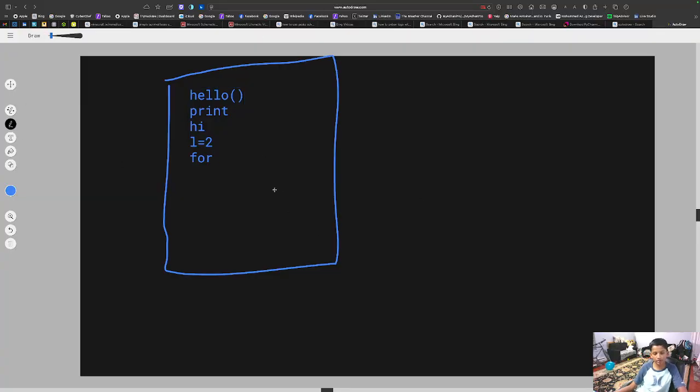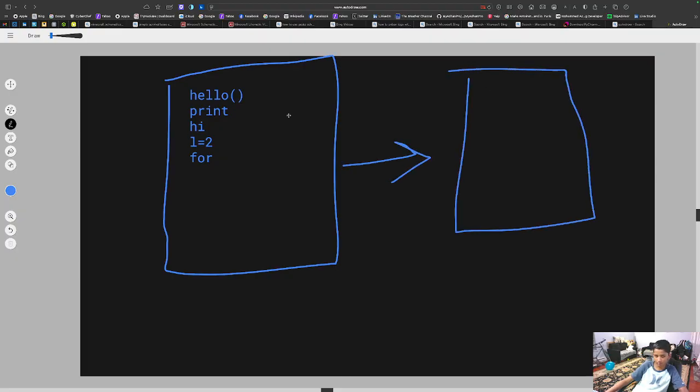Essentially when a compiler works, it converts this whole file into bytecode first. Bytecode as in this will all be converted into binary. Okay, it will take this binary and push it through its machine compiler.